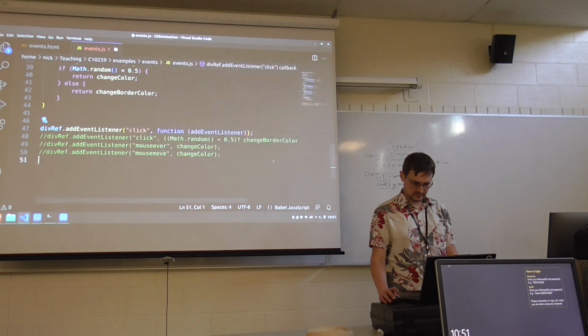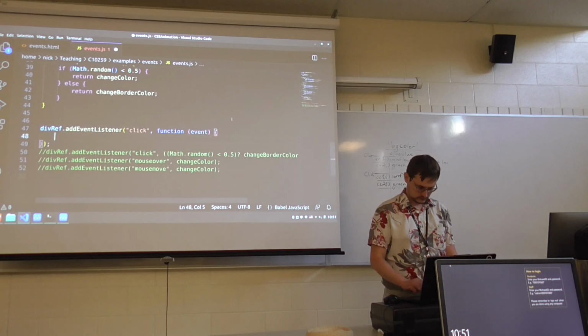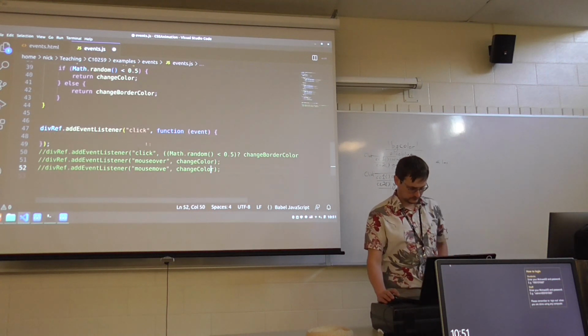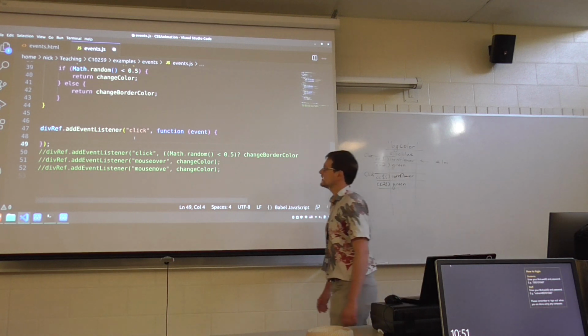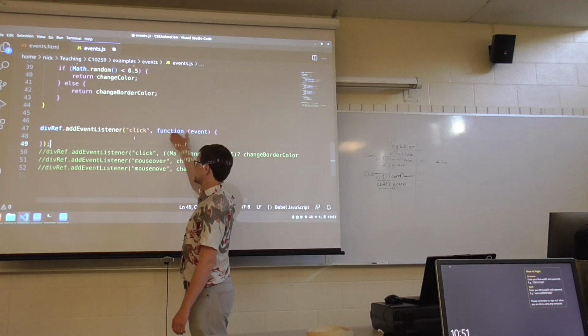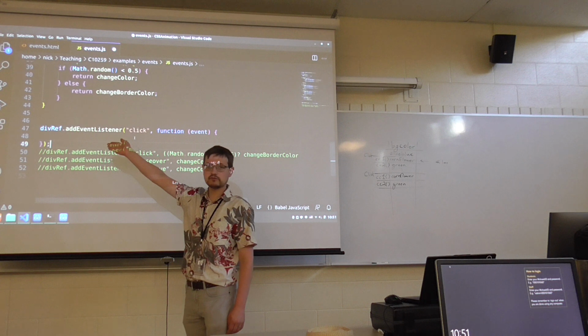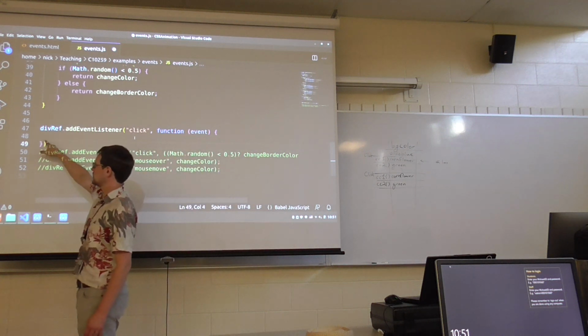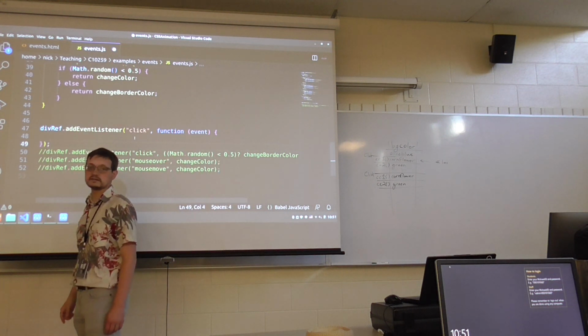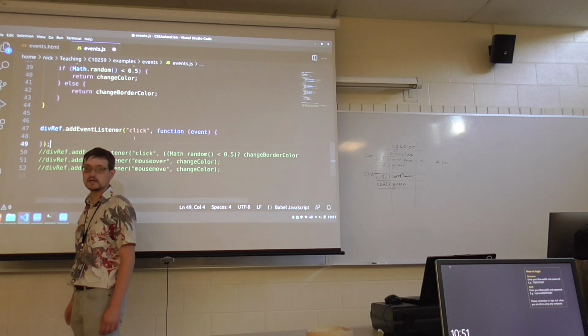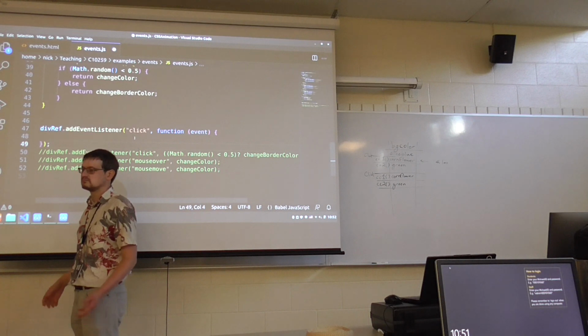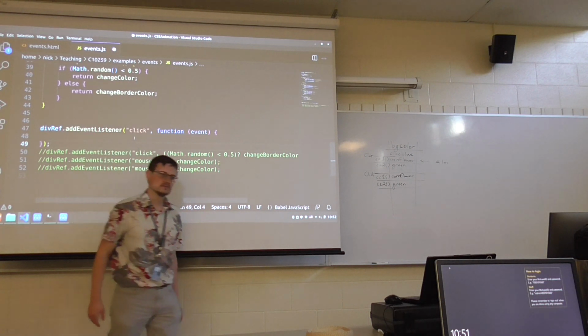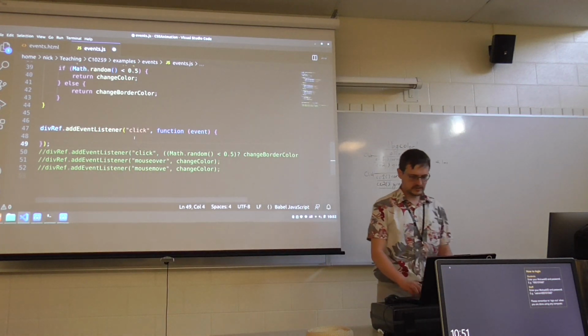Get out of my way, tooltips. Stop. Thank you. So, it's a little bit weird declaring the function inside of the arguments to another function. You end up with a close round brace and a semicolon at the end after your closing curly brace. Kind of ugly. That's JavaScript for you. It's less ugly than other ways to do it.